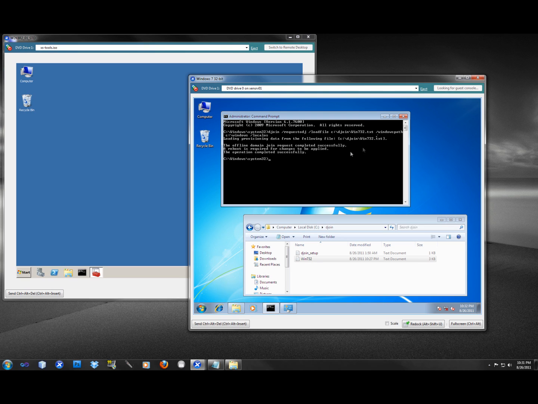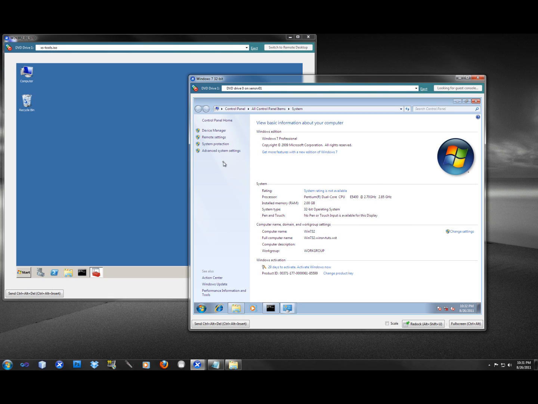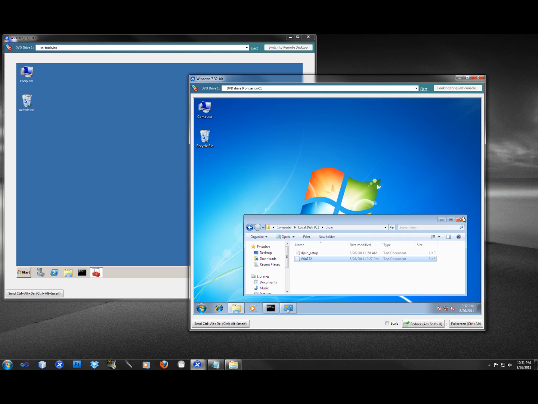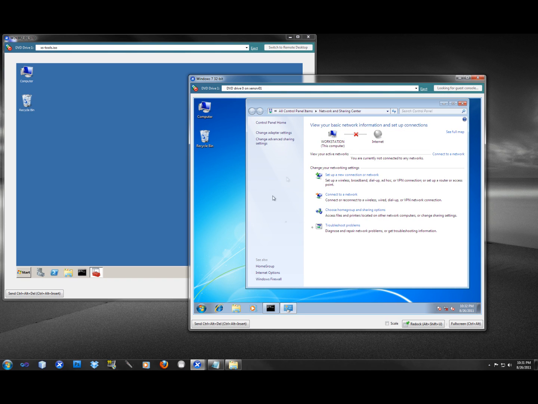I want you to take a look at something, because I don't want you to be confused. We originally had a computer named Workstation, and it was in a workgroup. Now you can see that the computer name is Win732 in the Active Directory domain WINSRVTUTS.WST. It does still say that it's a workgroup down here. This will not change until after you reboot. So we are going to quickly reboot, and we will need to bring the network back up, because it will actually go and join the network the first time it's been booted on the network.